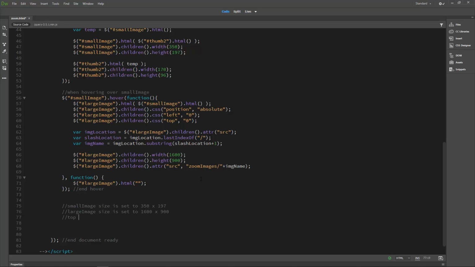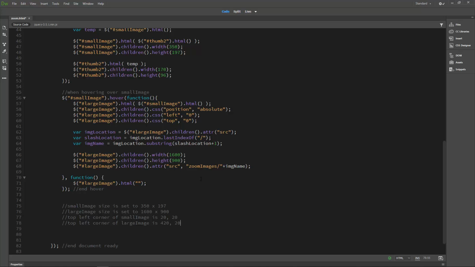The top left corner of small image is 20, 20, right? 20 down from the top, 20 over from the left. The top left corner of large image is 420, 20.